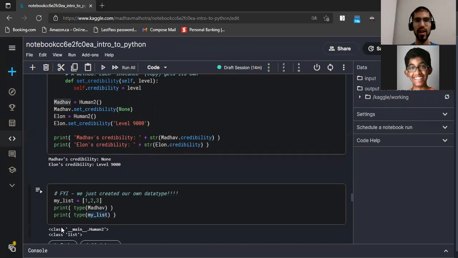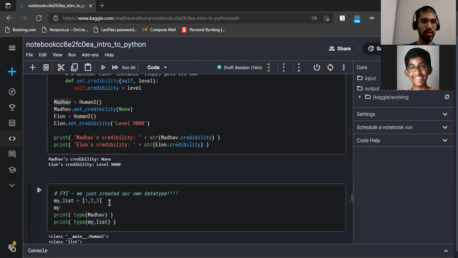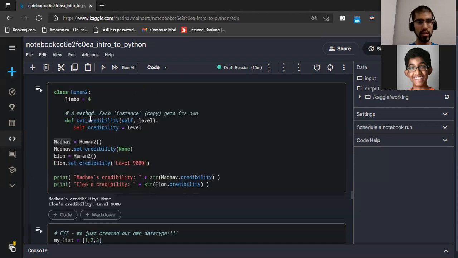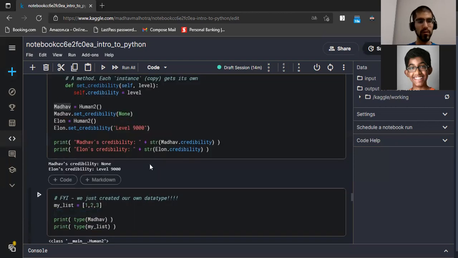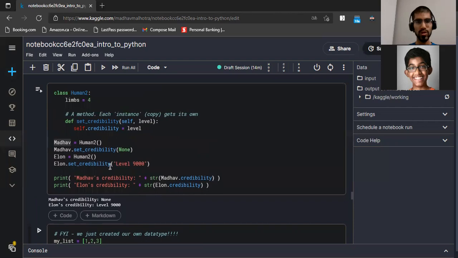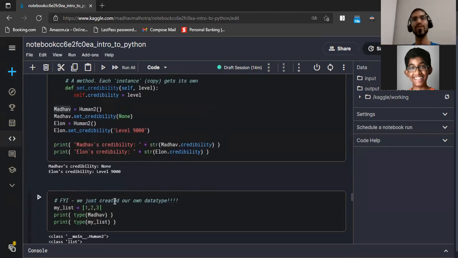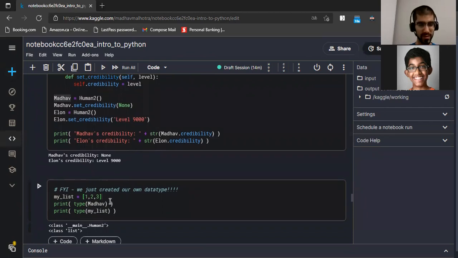So everything in Python, the reason why we can call my list dot append is because Python already predefined a class that is list and a method for a class, just like we defined a method for our class up here. So it's like we're just creating our own data type. I hope you think that's cool. I thought that was really cool when I first realized that.